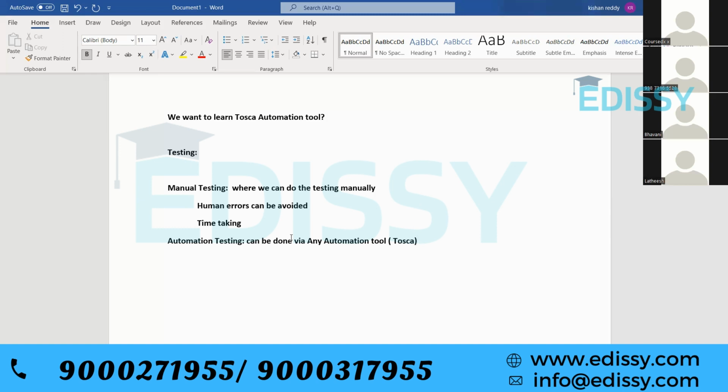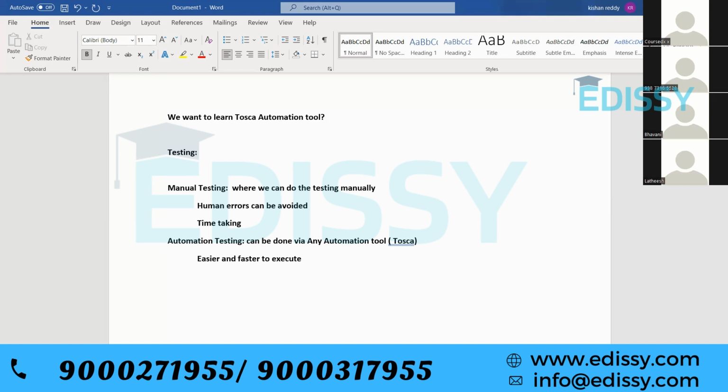The advantages of automation tools. It's easier and faster to execute. You know, right? Manually, if you wanted to do it, it will be time consuming. It's faster to execute. We can avoid human errors because if you give the instructions to the tool, the same instructions will be executed every day. Whereas manually, we can miss something like that. An automation tool can never ignore any instructions which you have already given to it.